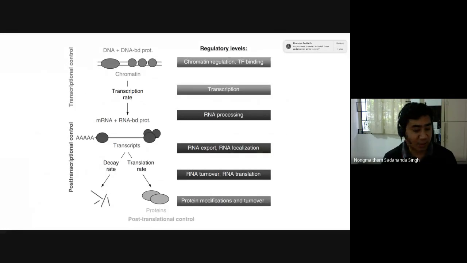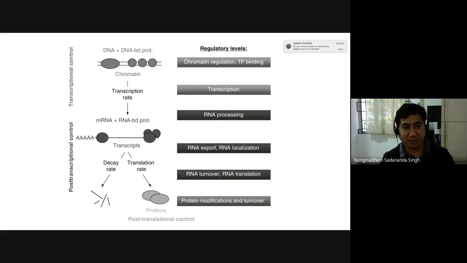So then, if we talk about post-transcriptional regulation, before going into that, as we all know, the regulation of gene expression can happen at the transcriptional level by changing the chromatin organization or by changing the epigenetic modification on the DNA or histones that changes the transcription rate. In eukaryotes, we do have RNA processing. Even in prokaryotes also, it is there.